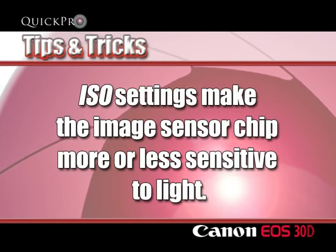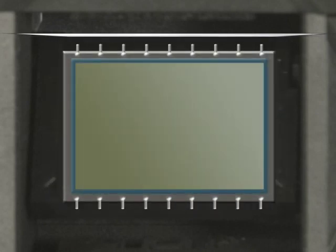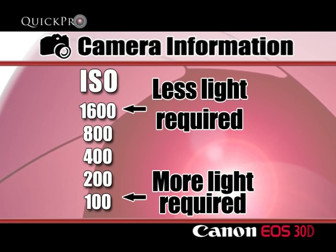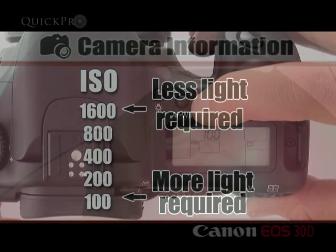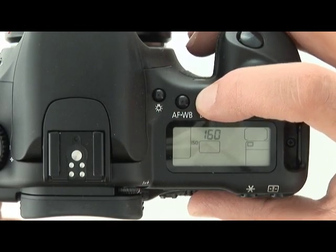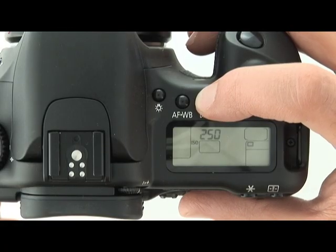To operate in this mode, set the power switch to on, set the mode dial to P, turn the main dial to scroll through the options until you find the one you want. Press the shutter all of the way down to take the picture. A tip, to keep the setting from changing, either immediately take another picture or hold the shutter halfway down.